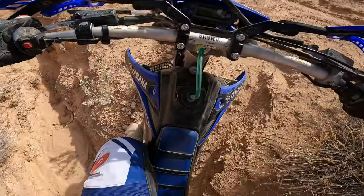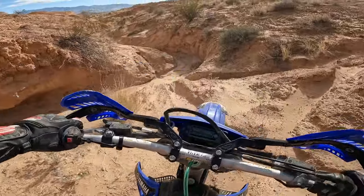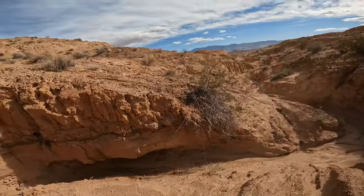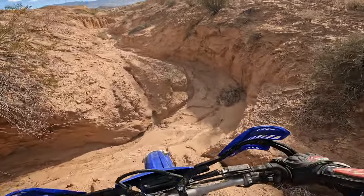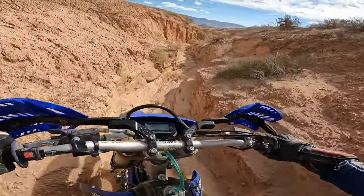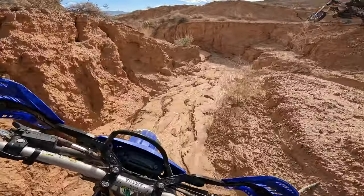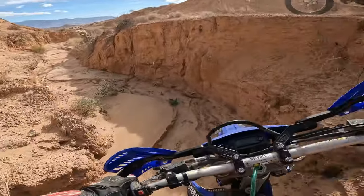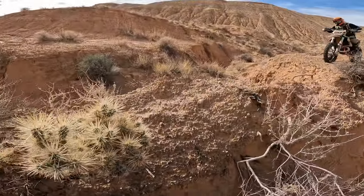Riding today on the 250, I think it helped me become a better rider. Normally in this soft stuff, I would have been on Trixie and I would have just twisted the throttle a little bit more, and the 450 just would have went up the hill. Whereas I've got to up my skill level, work on clutch, pick better lines, better balance, to get through the obstacles and the hills on the 250 here.